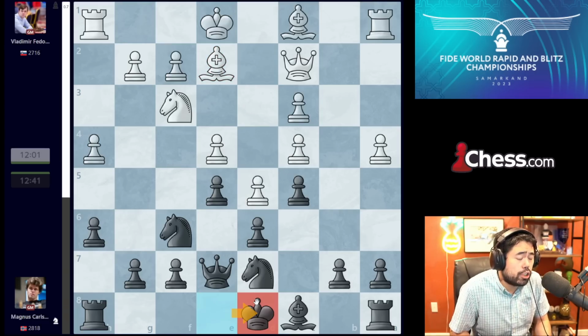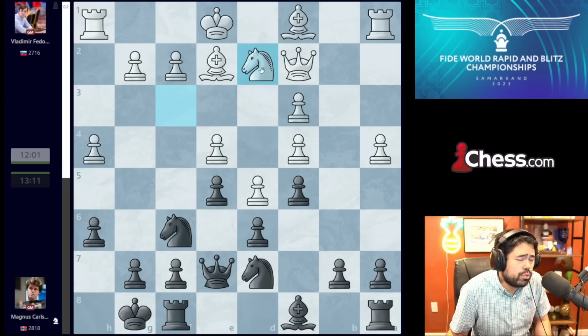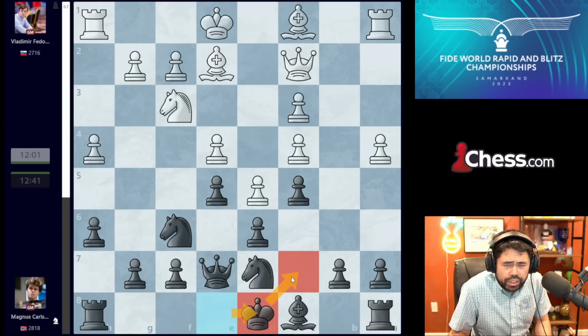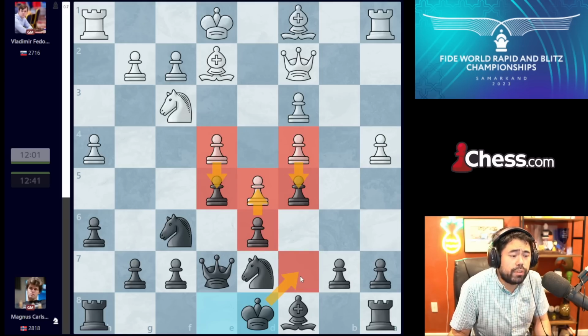Now this is a very logical move too, because if Magnus tries to castle out of the center here, white can play moves like knight d2 followed by g4 and g5, and very, very quickly white is going to be attacking on the king side. So Magnus plays king d8 here, running the king over to c7, and with all these pawn clumps in the way, the king should be very safe.